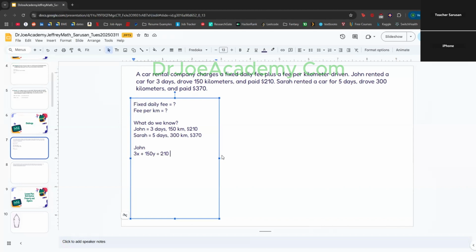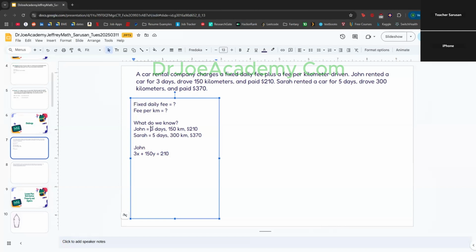One of the easy ways to go about this is to figure out two things: the units that we're working with, and also figure out what is the total. So for John, we're trying to think of what is the total value that he's dealing with here. And we can say that the total value would be the total money that he spent. So $210, that's total. So put that on the right side of our equation. So we figured out our total. He's on the right side and it's all alone. We figured out the unit as well because 210 is money. So we're going to work with money. We're going to work with dollars as our unit.